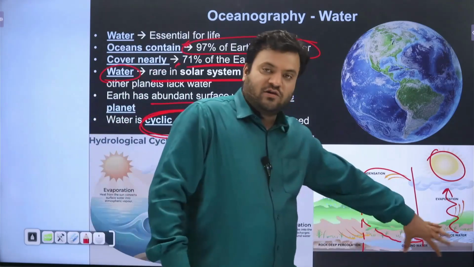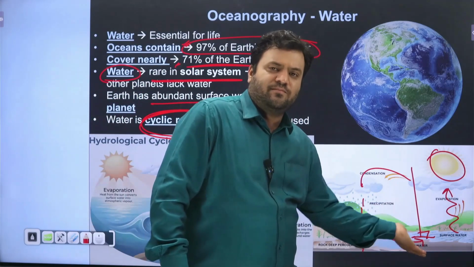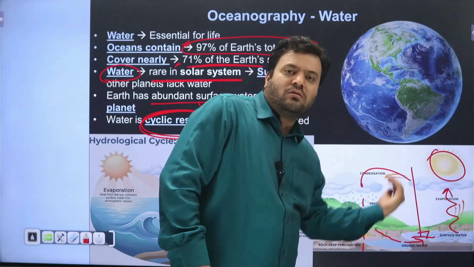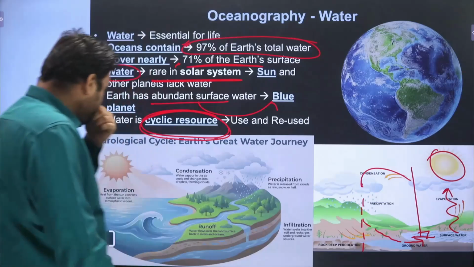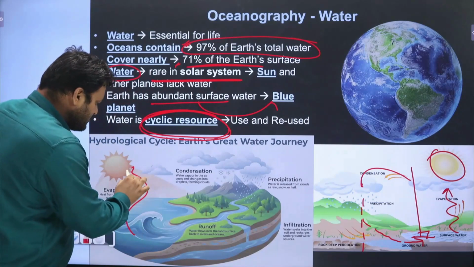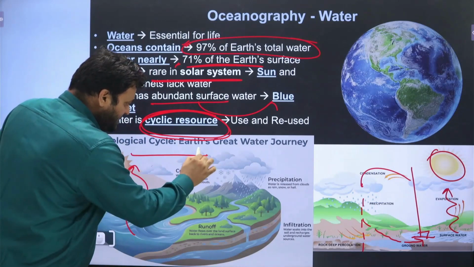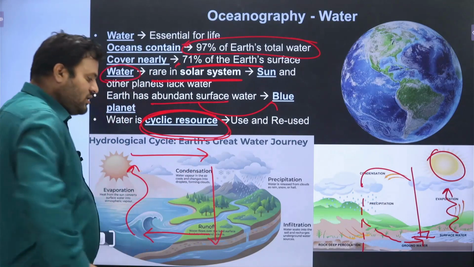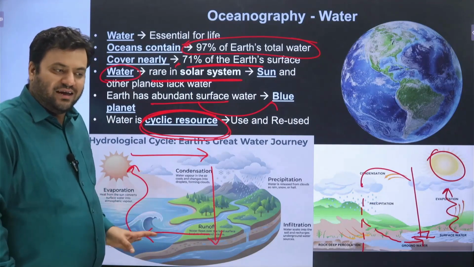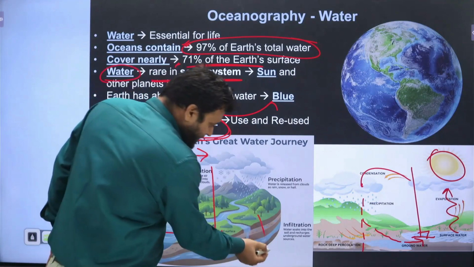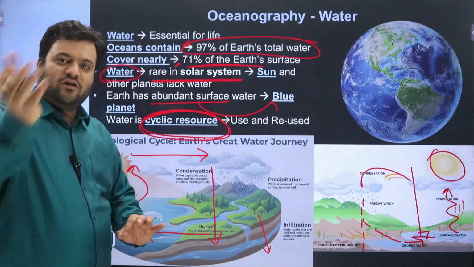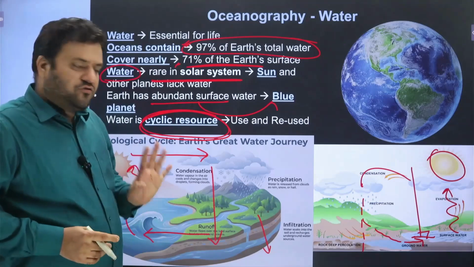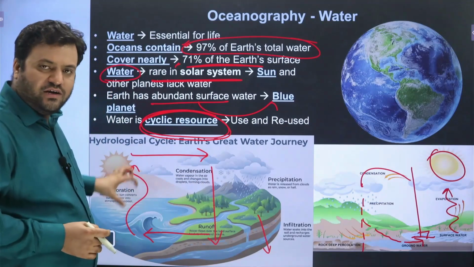So when we have surface water, the surface water is again subjected to some sort of evaporation. So this cycle keeps on running. Here, for example, you have evaporation, then condensation, then rainfall, then runoff, and then in water bodies water is collected and accumulated. Some part is in the groundwater, which is used on the surface, and that could be evaporated. So basically, we can say water is a cyclical resource.